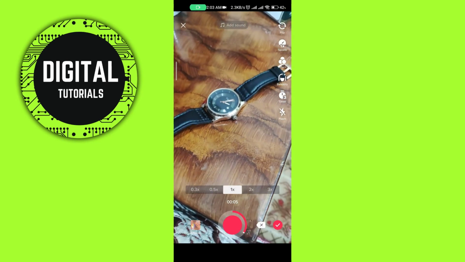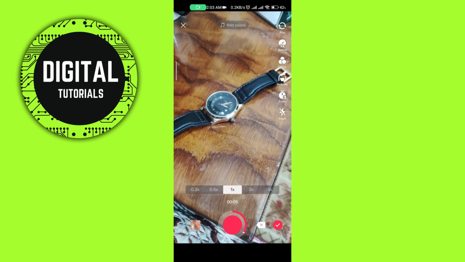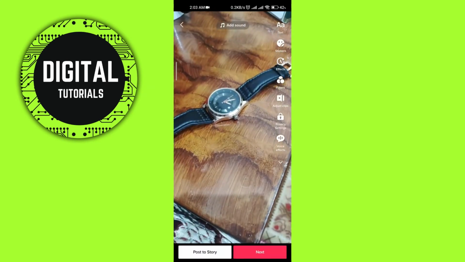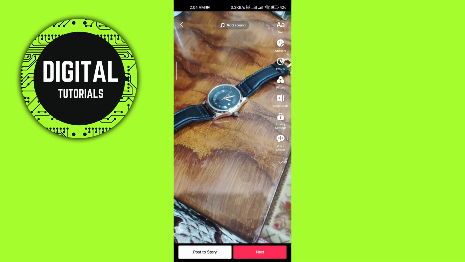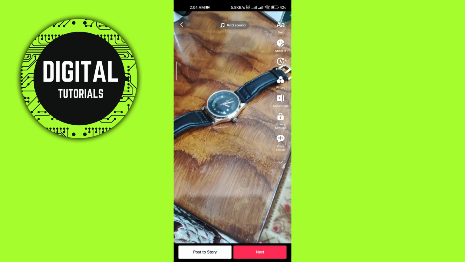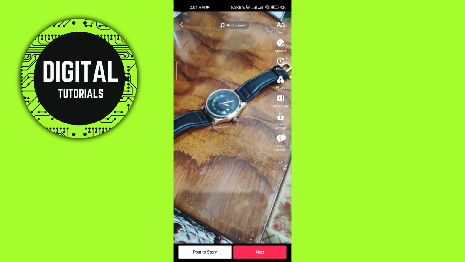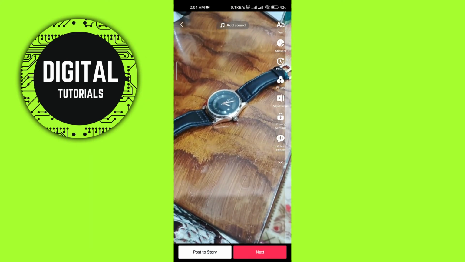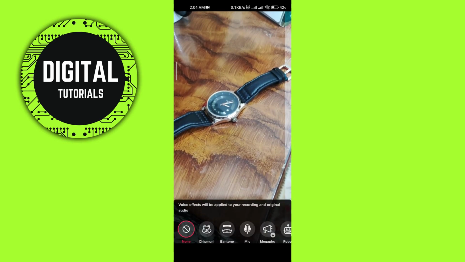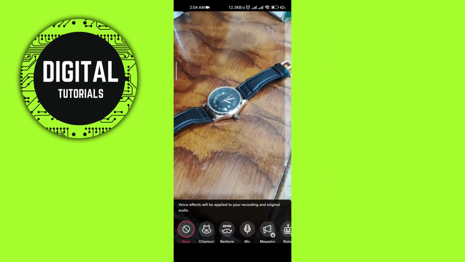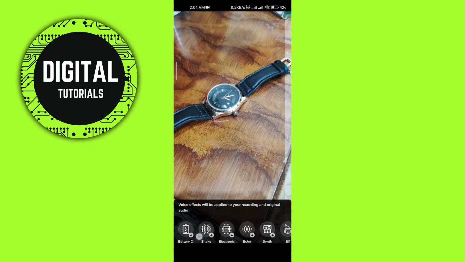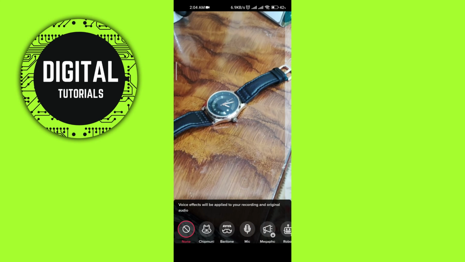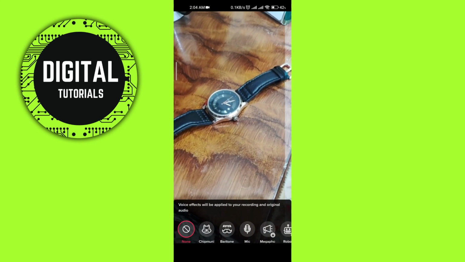And then we have to tap on this button right here. By tapping this button we will see that you will have other effects here, and there's an effect named as voice effects. You have to tap on that effect and you will see multiple types of voice effects on your video. You can change the voice effects. Here we have a championey, Bratune, mic, etc, etc.